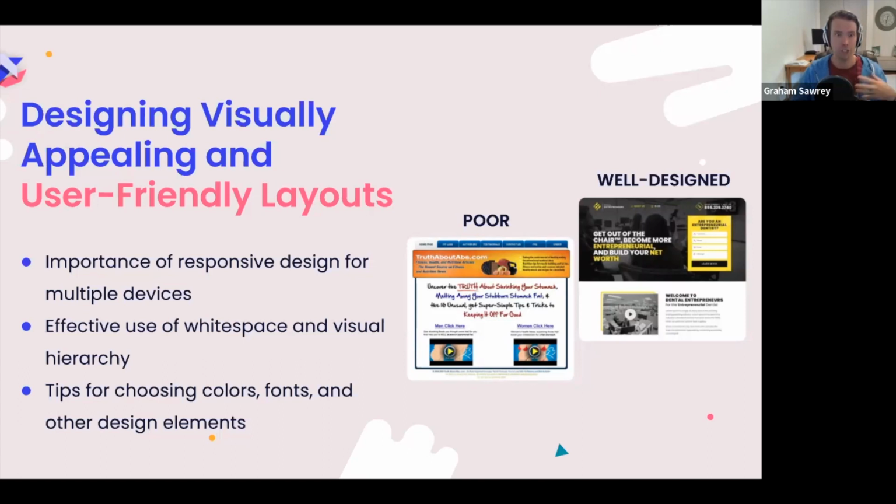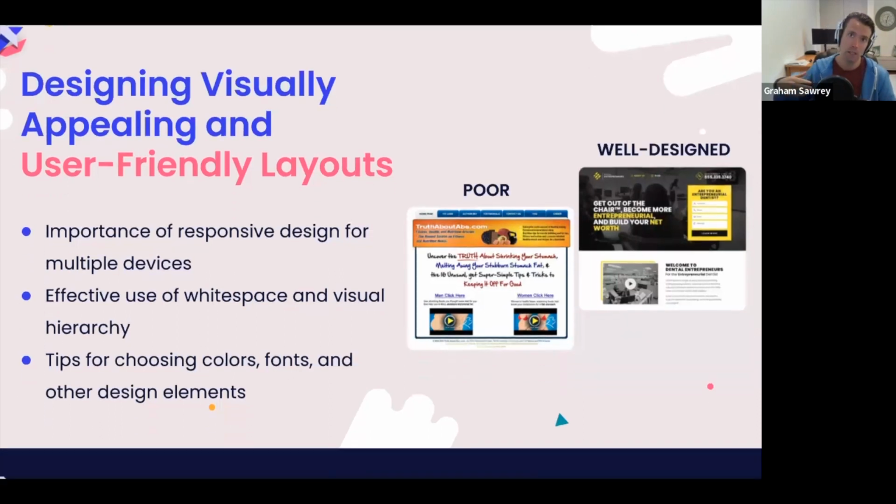Having an engaging hero photo as well, something in the background, like the well-designed aspect. Maybe not the best background. There's a lot going on in there as an example, but it could very well be the right thing. But choosing a nice hero image is also very important. The compelling benefits, a clear and unique selling proposition as well, using clear and concise language, and then strong CTAs as well, of course, which we talked about.